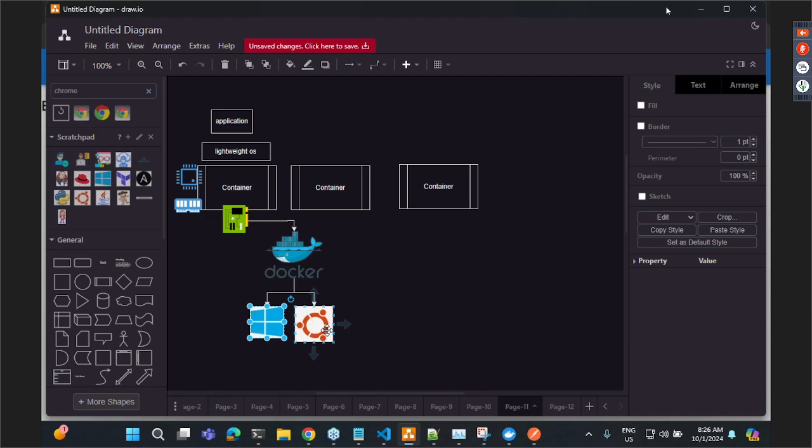Whatever is available, it will try to run the application over there. So this is what the container technology does. So what is container making it? Extremely portable. Okay, why am I calling it extremely portable?